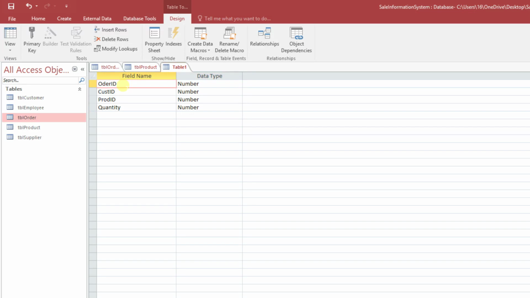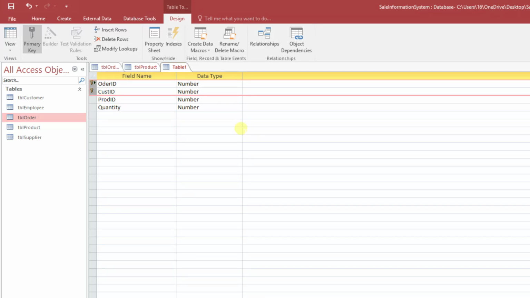Now this order ID and this customer ID can both act as a primary key together. This is called a composite key. When more than one attribute combines together to form the primary key, that is called a composite key. You have to select both and click on the primary key, so both will act as the primary key.